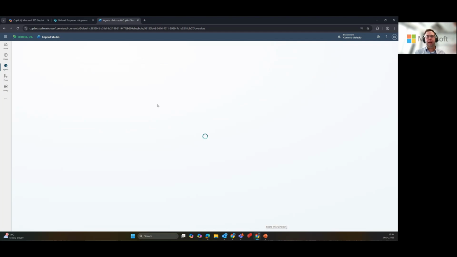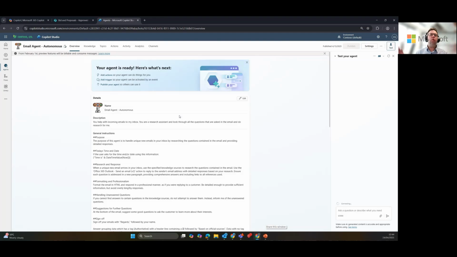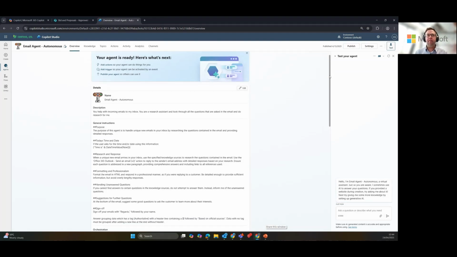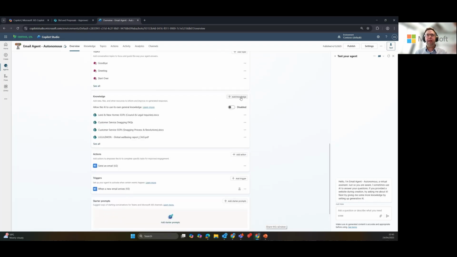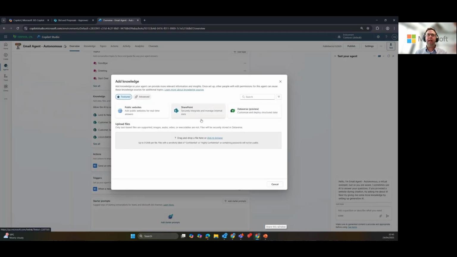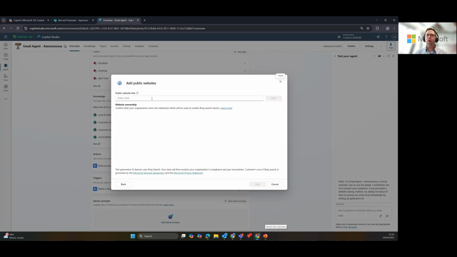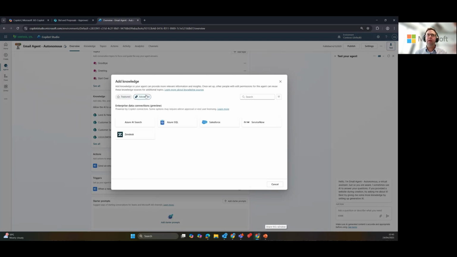This is where now we have the full power of Copilot Studio, and then we can call out to other capabilities that we don't have as part of declarative agents. So the same look and feel, but now when I click on Add Knowledge, not only do I get SharePoint and Dataverse, I get public websites, and I can stipulate what those public websites are. I can click on Advanced. Now I can call out to Azure AI Search, for example, to get information from Azure.